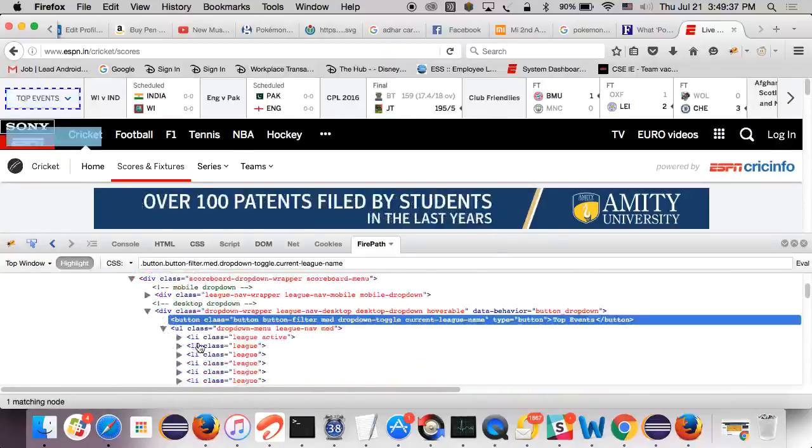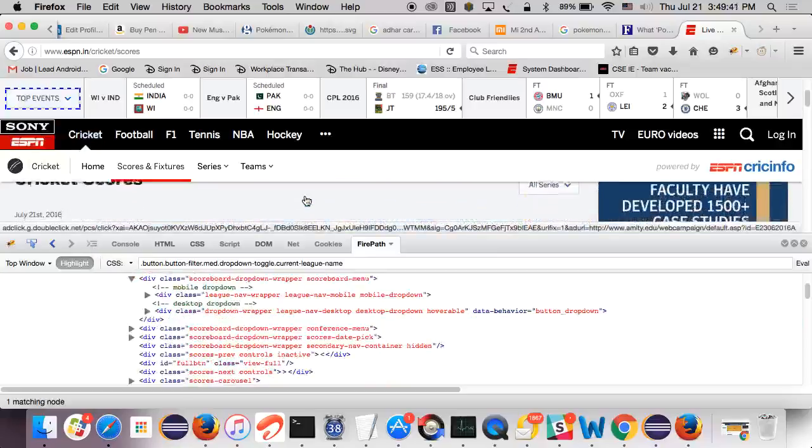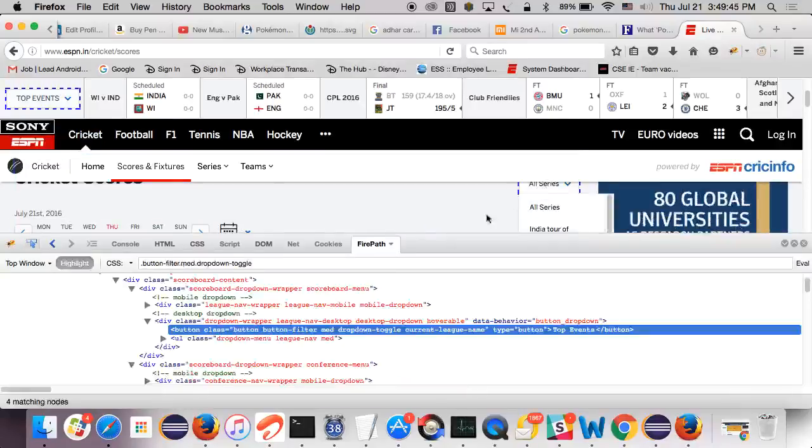Here we'll go through that div again, that div, li and all. We'll go to that for the child nodes.